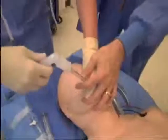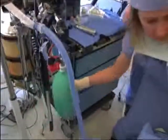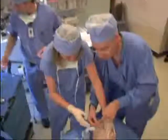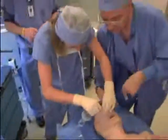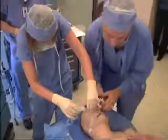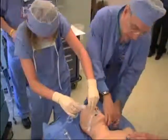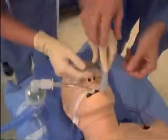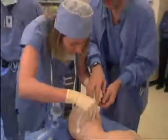Okay. And then squeeze back that bag over here and see if its chest goes up and down. Oh, perfect. Let's open the bag up so it doesn't get too inflated. We're going to tape this tube, so now grab it up here. Okay. And I'll tape this in, because you don't want this to come out. If this comes out, it's nighty-night. This is the thing that's going to keep him alive. We're going to put this little bite guard in here. And so put that down like that and twist it around now.